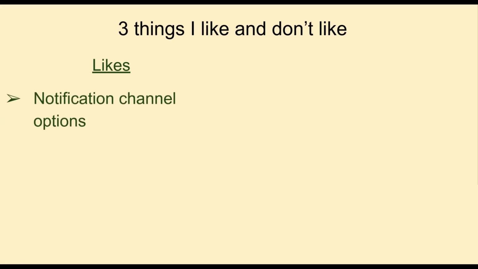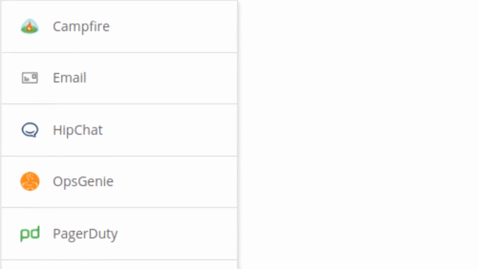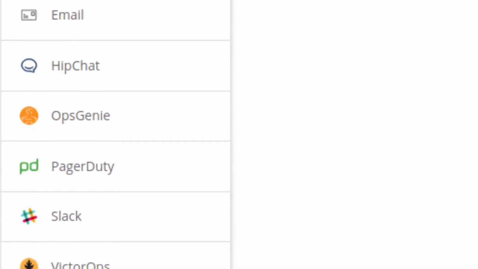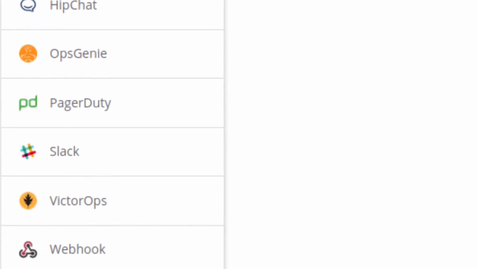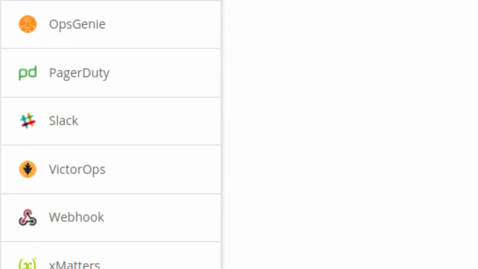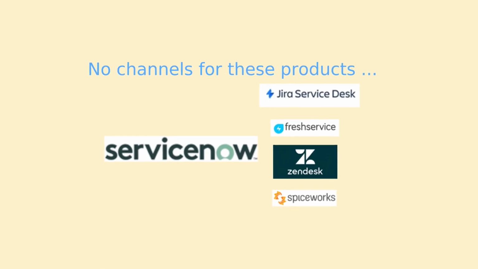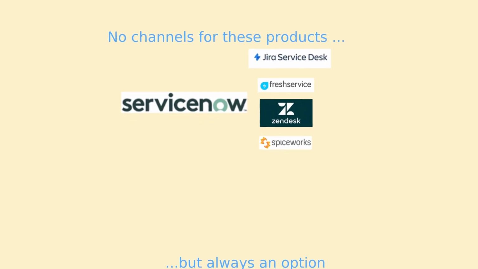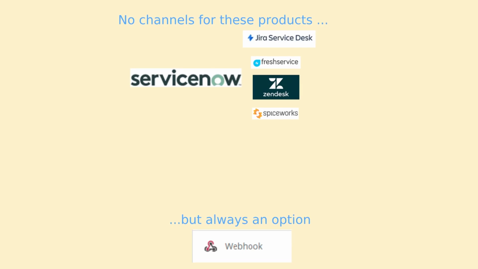So, the first one is the notification channel options. New Relic gives me a bunch of options here. I get email, HipChat, Slack, and a bunch of others. You want to have as much flexibility here because you may want to send an email or you have a group chat app that your company uses. With alerts, you have lots of options to keep everybody on your team on the same page or at least try to. Now, I'm kind of surprised that I didn't see something like ServiceNow since they're one of the big ones, but you still have a lot of other options. And if you need to, you can probably always use a webhook anyway.